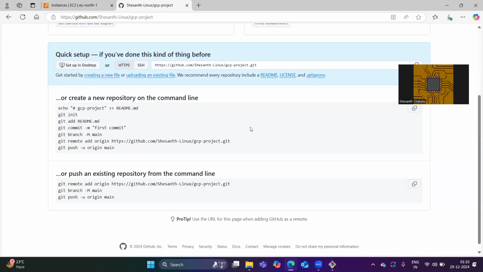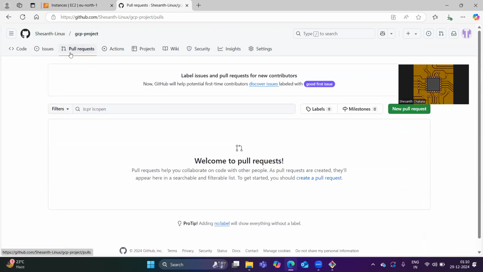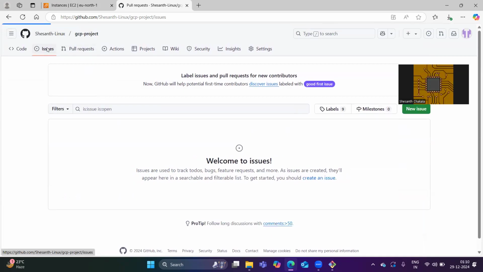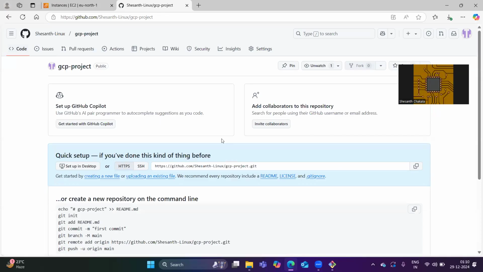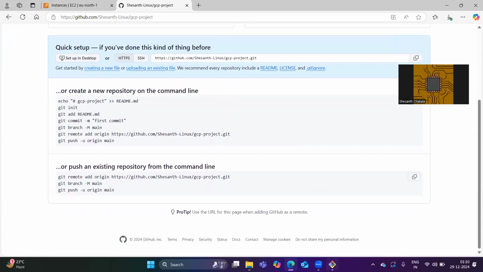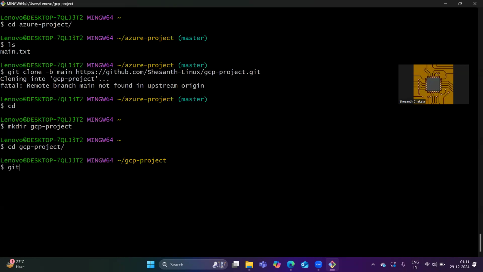GCP hyphen project. Okay. Go to that project, GCP project. Do git init.